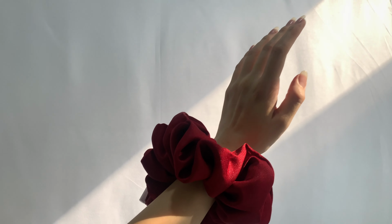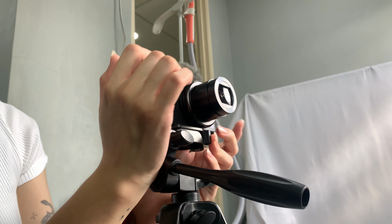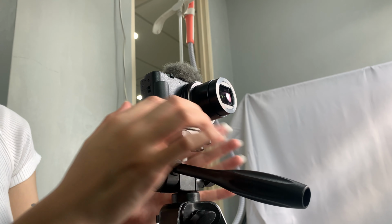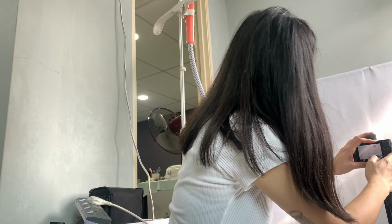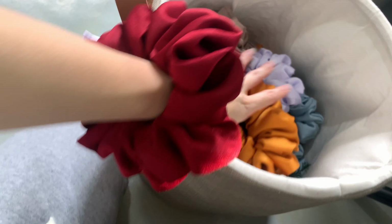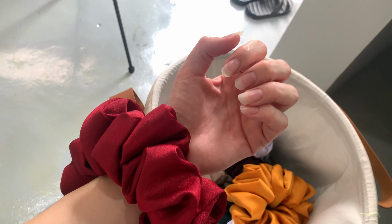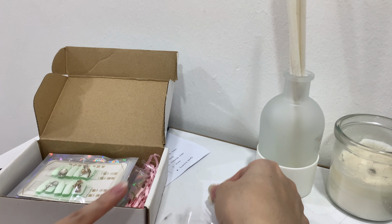Let's open the door and let the light come in. Setup is already ready and the donuts are also ready to take photos. So right now I have to stick on my press on nails, to make it look nicer. Let's go. I'm going to put on my press on nails now.